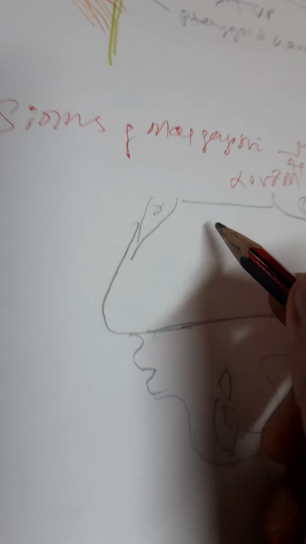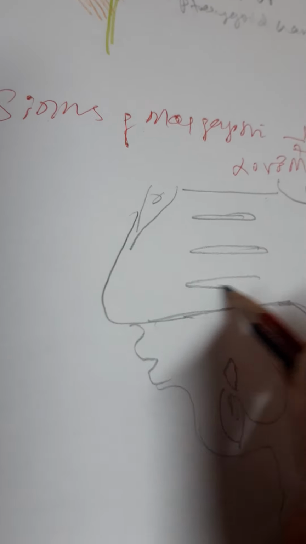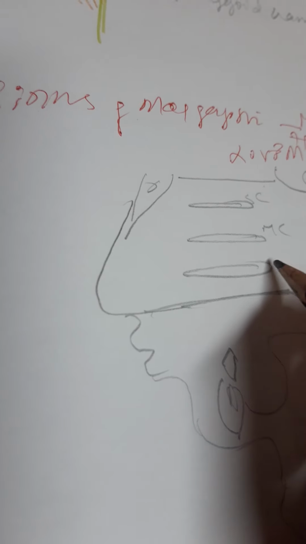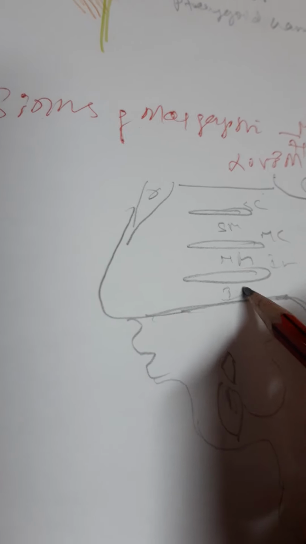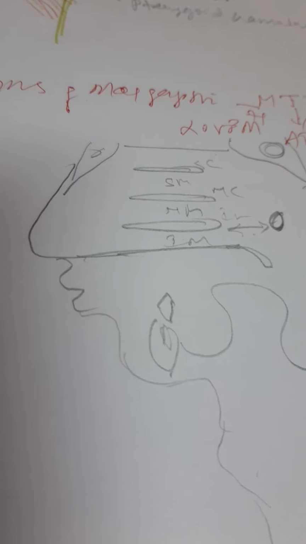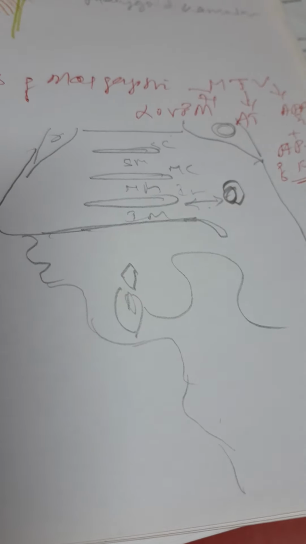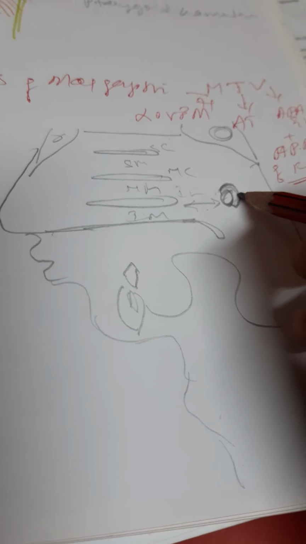Now here in the nasal cavity we had seen three conchae: superior concha, middle concha, inferior concha, and the superior meatus, middle meatus, inferior meatus. About 1.25 centimeters behind and below the inferior concha, we could see there was an opening. This was called the pharyngeal opening of the auditory tube. Along the upper and posterior margins of this opening, we could see an elevation. This was called the tubal elevation.